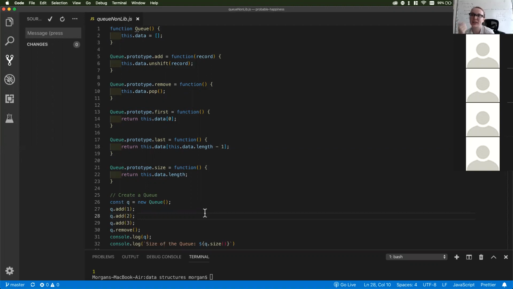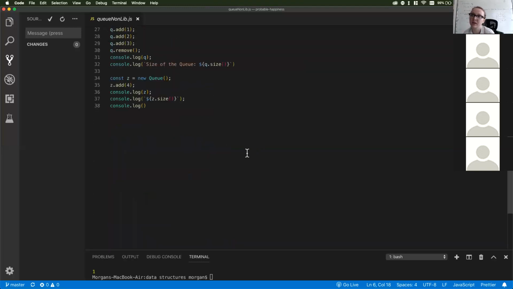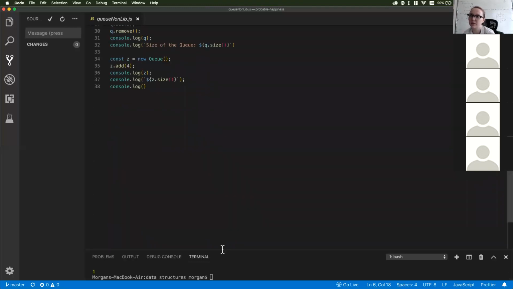And then we can add stuff, we can remove stuff. You can get the first thing, the last thing, the size. Because data is an array, we get to use all of our array methods. So queues are a lot easier to implement in JavaScript. They can be really useful. So let's go ahead and run this guy. Let's see what we get.